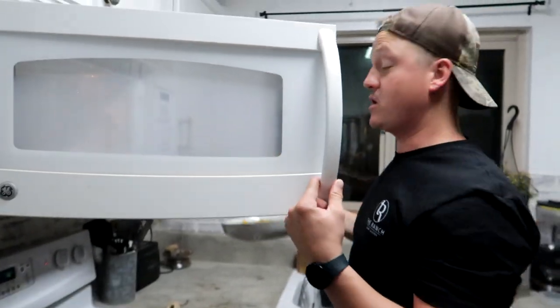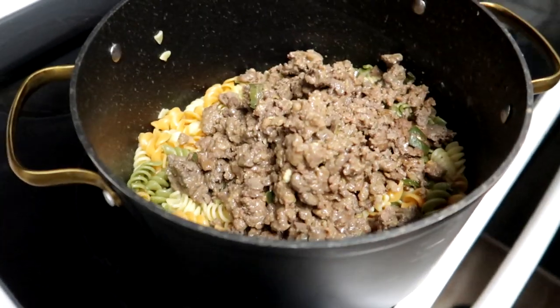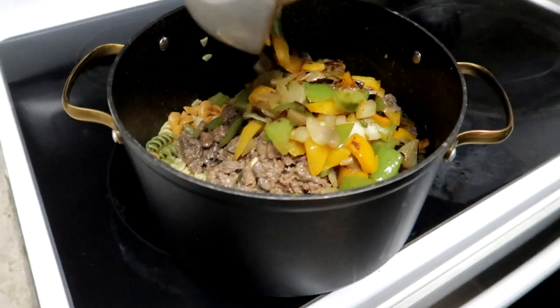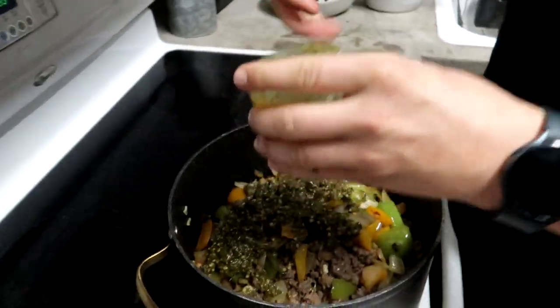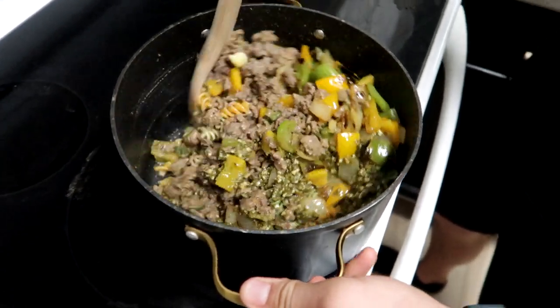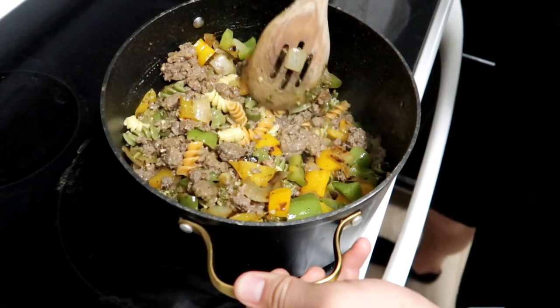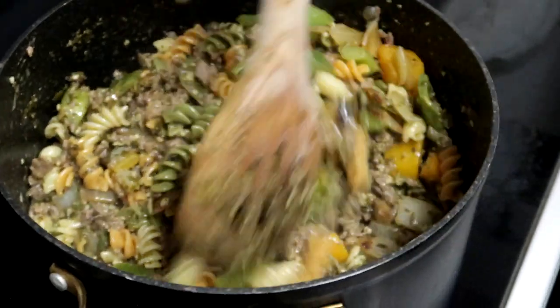This is the part where the magic happens right here, and I am excited. And I know Brianna is, because she's been on the verge of being hangry for a long time now. Anyone who knows women knows that's a big deal. There's the meat and the peppers — the whole tin, my favorite part. You just mix away — nice, deep mixes. The finished product looks spectacular.